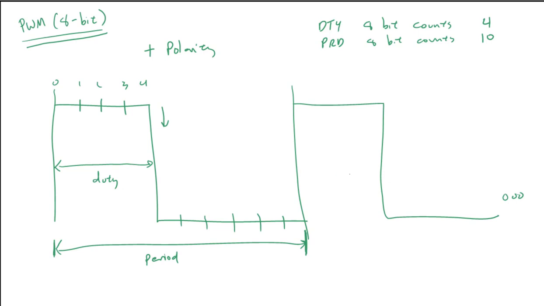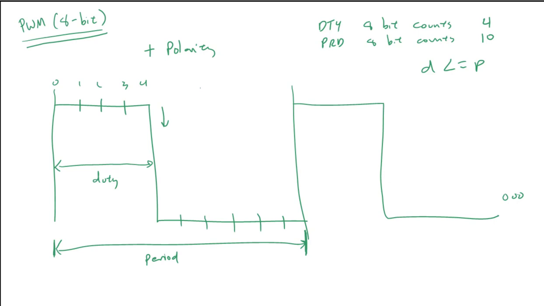Okay, so we get to configure what the duty and period is, and duty is generally going to be less than or equal to the period, because if I had a duty of 0, the output wave would always be low, and if my duty was equal to the period, the wave would always be high. And we can see that. You can actually put that into your configuration and you'll see that. So you can actually make it a high signal or a low signal with basically no waveform at all if you do that. So that's part of what we want to do when we come up with a waveform.